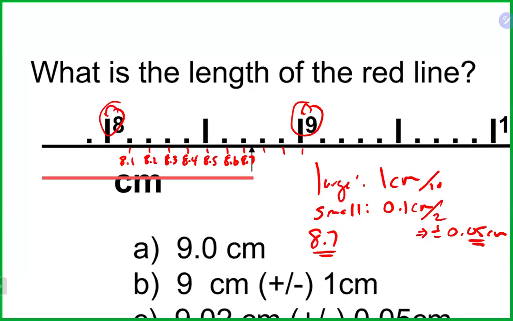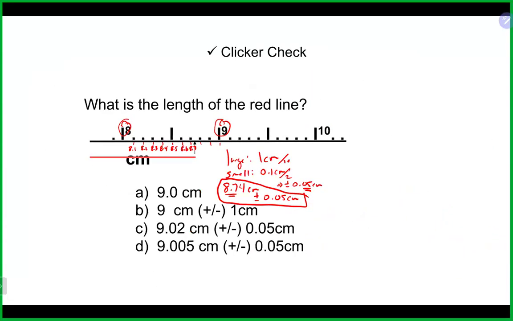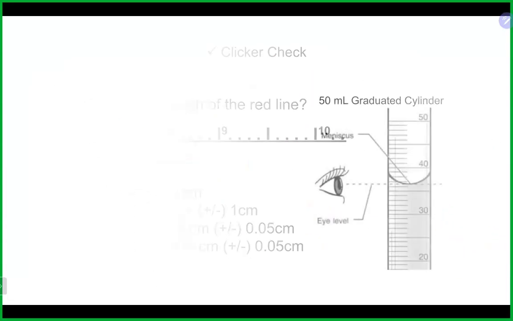You can and should take it to 2 decimal places on this scale. And again, in this case, we look a little bit closer to half. Maybe you still feel it's a little short, so maybe 8.74 centimeters plus or minus 0.05 centimeters. And once again, this number would have 3 significant figures. Any questions on that one? Obviously, my example here moved from what's in the book.